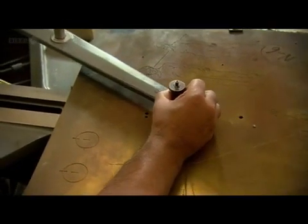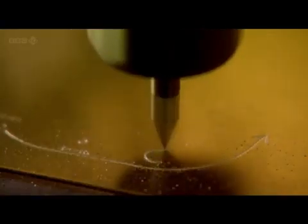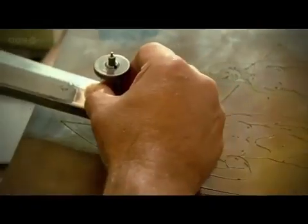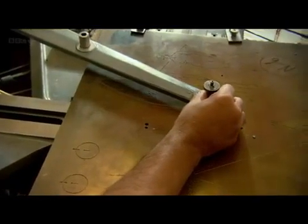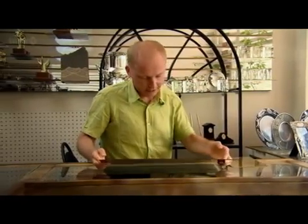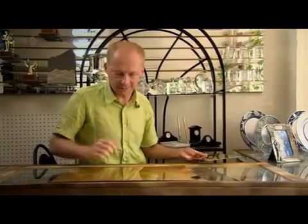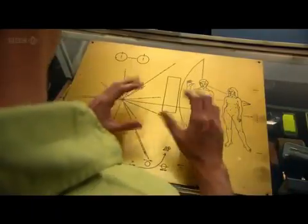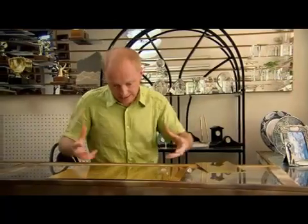It was made of gold-covered aluminium. There were in fact two copies of the plaque that were sent out into space — one on Pioneer 10, the other on Pioneer 11, launched a year later. Both were created from this template, the master Pioneer plaque. It's really extraordinarily heavy. Of course the original plaque on the Pioneer would have been about this size and much lighter, because you wouldn't want to disrupt the balance of the spacecraft. This is a really quite special diagram because all the other diagrams I've seen have been drawn, and this one is literally dug out of this piece of metal.